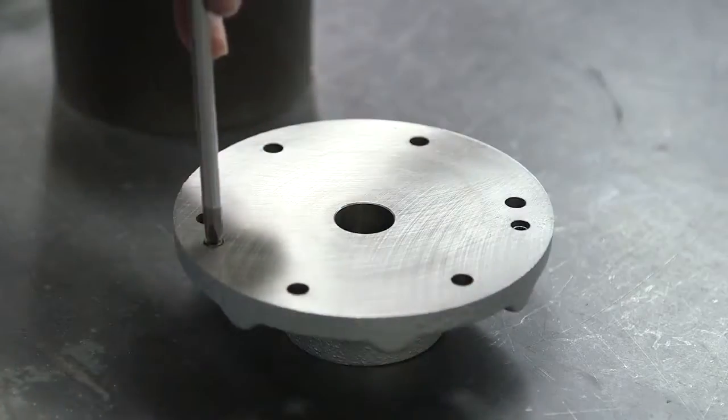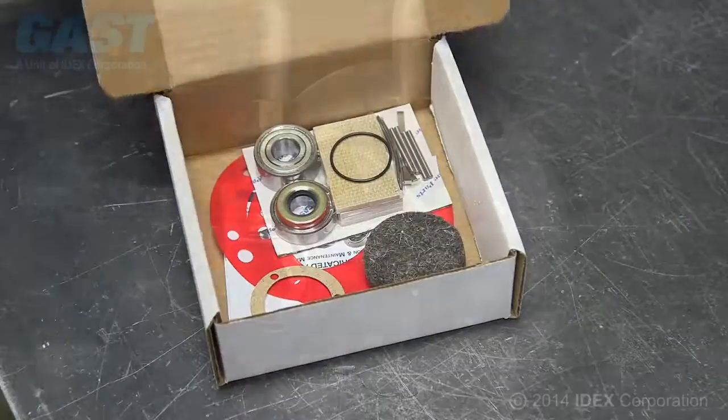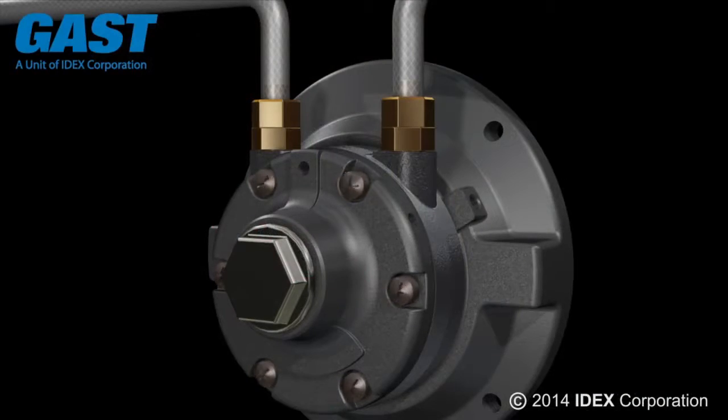Like any high-performance equipment, regular service and the use of genuine parts are essential to keeping your Gast air motor running at its optimal performance.